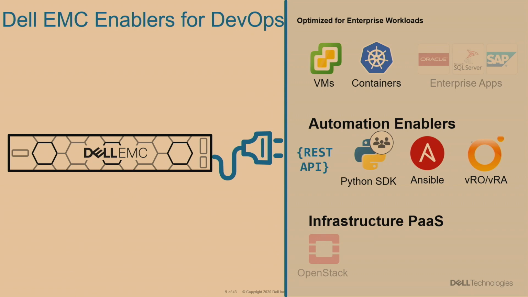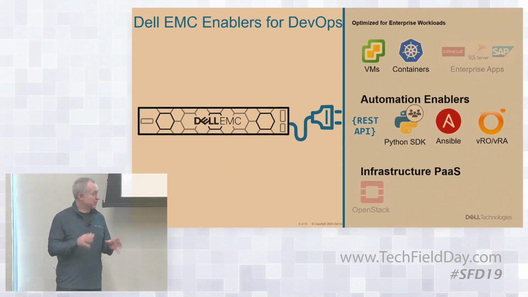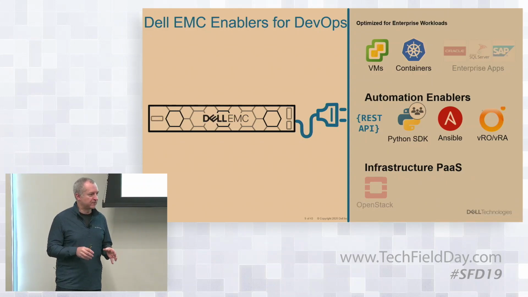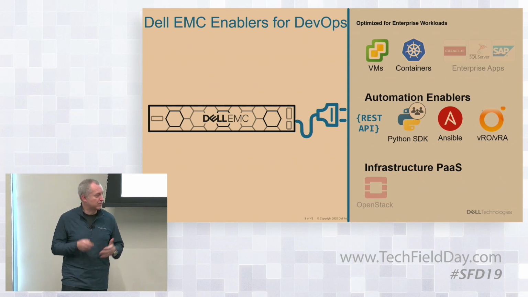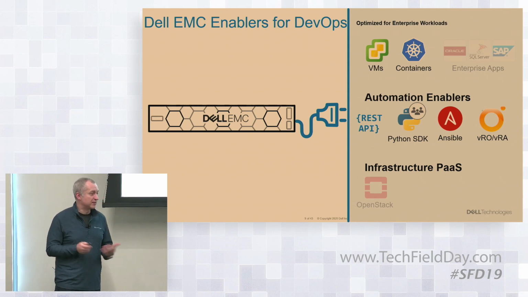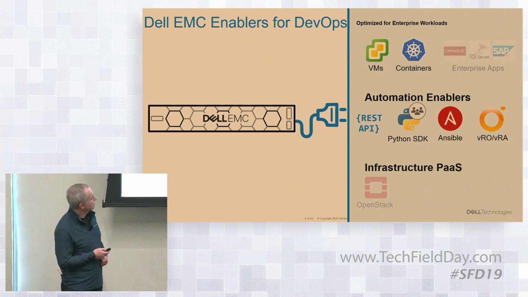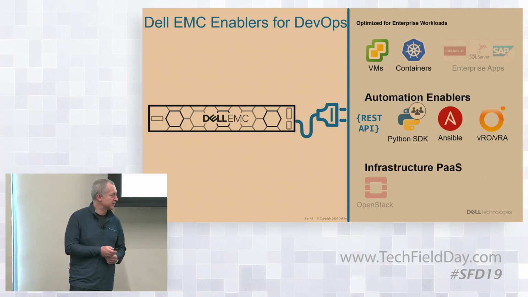So bottom line, this team is focusing on making storage consumption frictionless. We're integrating storage with the most popular platforms such as VRO, Ansible, Kubernetes to make storage consumption as simple as possible, to extend storage usage for new use cases that were not there earlier. And in the next few sections of this presentation, we're going to introduce you to REST APIs, Python, Ansible, VRO, as well as Kubernetes.